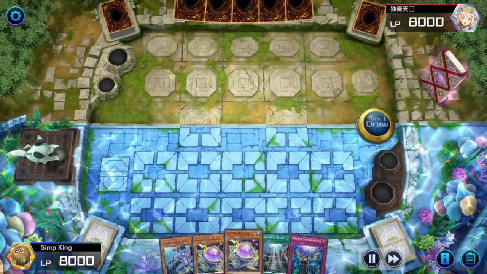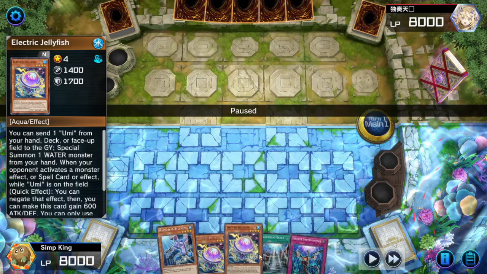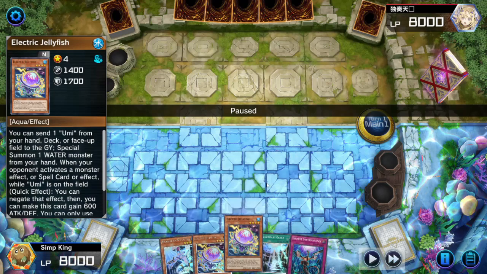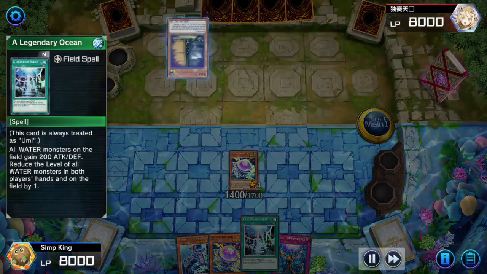Alright, let's go. We got the Jellyfish. We got Warrior of Atlantis now. I think the best play here is probably to make a rank 4. We could summon Jellyfish, or play the Legendary Ocean, summon a Jellyfish, summon another monster, but Legendary Ocean reducing the level is actually a little annoying here. So we're going to try and make a rank 4.